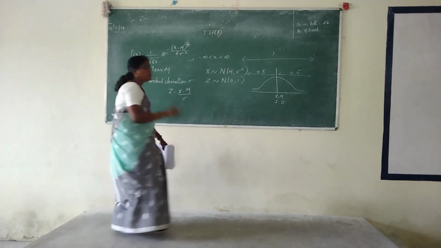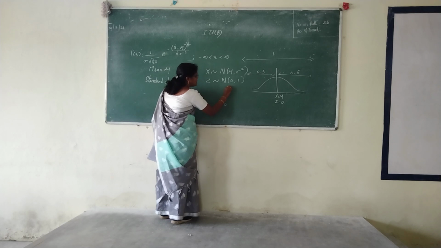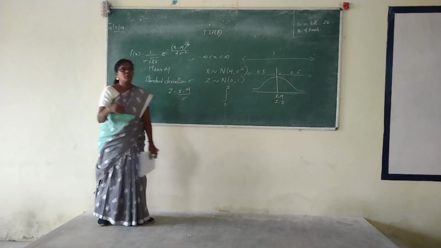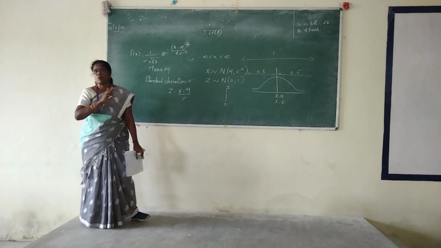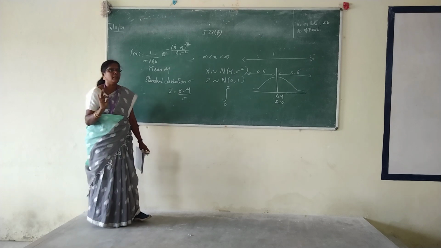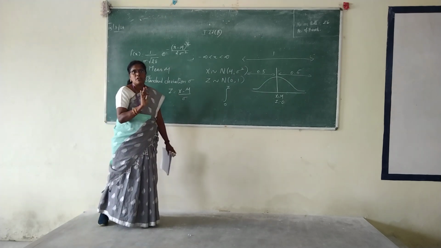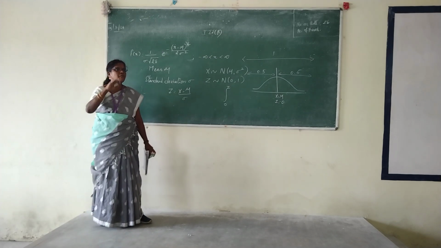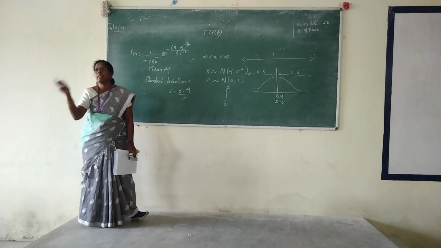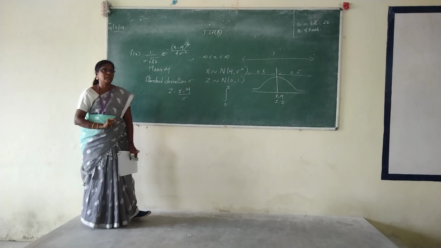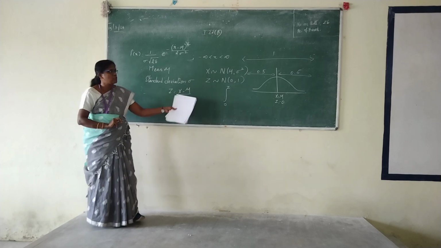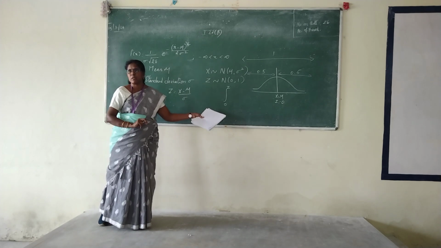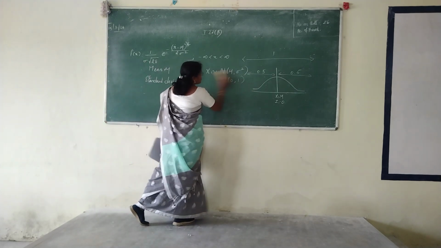Why all these are important is that we have the standard normal table now. Those tables are defined only from the point 0 to z. Not from a to b or minus a to plus a, not like that. It is always defined only from 0 to z. So if you want to find any probability, we have to convert everything in terms of 0 to that particular value and then look into our normal tables. Any doubts so far? Shall I go to the next one? All these discussions you should remember now.